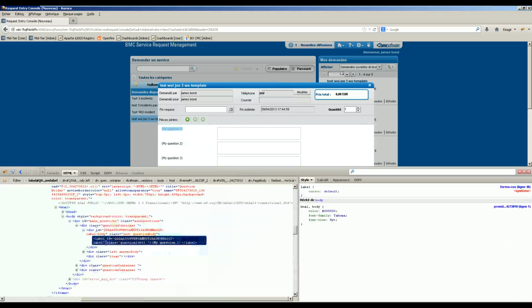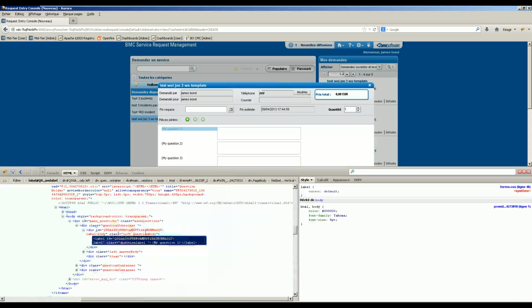So first of all, we are going to change what happens when we want to change the text color. And we are going to try to change the layout, so instead of being on the left part, it will be on the right part. For example, here, if you look at the div, you can see that my question 1 is on the left part. We want to see it next to the text area, so on the right. So we want to alter the left and the question body.